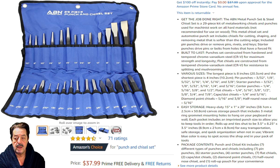So this set has been holding up well for me. You can touch up the edges on these easily, even though it's hardened and tempered, if you've got a grinder or a whetstone. It just depends on the damage that you've done to them. But this is a good middle-of-the-road set. I'm going to leave it at that. You get a lot of them here, but like I said, you can buy less.